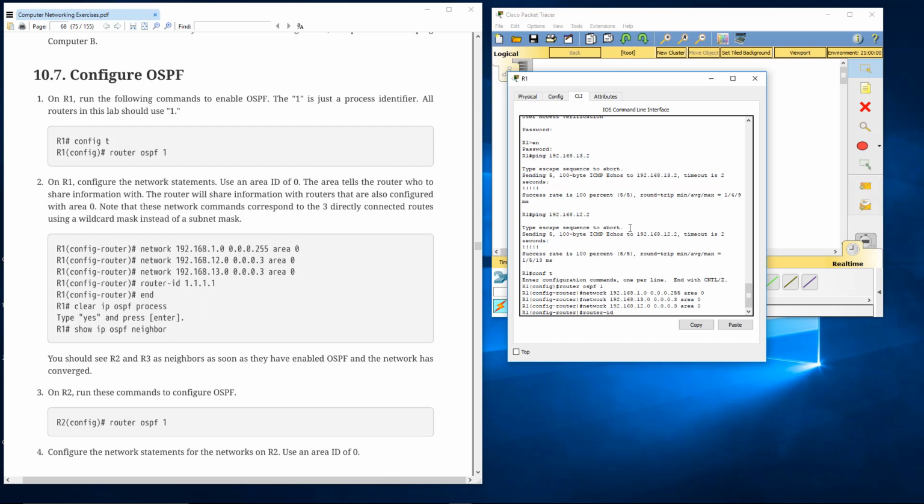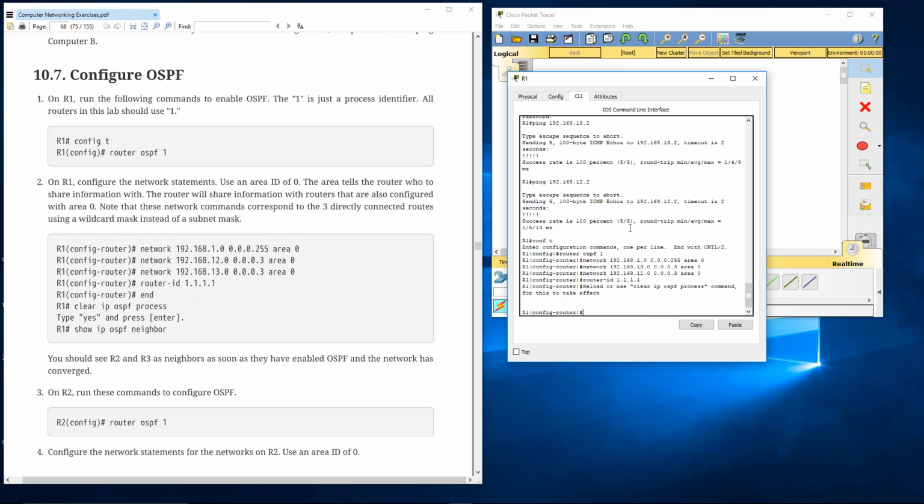Cisco will assign one to you automatically, but here we can set it to 1.1.1.1 so that when we show information about OSPF, we can see a friendlier name. So router 1 is going to be 1.1.1.1. That's just going to make sense rather than just some random set of numbers.